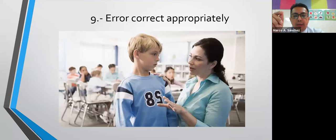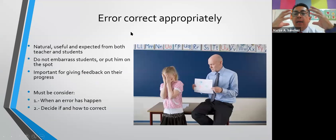Okay, now another important point for when giving a class is this: error correction. Remember, guys, students are learning a new language. They have no idea how to pronounce, how to say, how to express their ideas correctly. It's normal that they make mistakes. It's useful that they make mistakes. And you should expect those mistakes. Because in that way, you will know what is the current level of your students, where your students are.